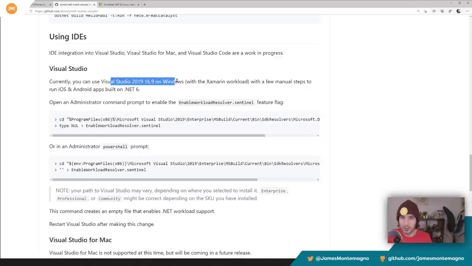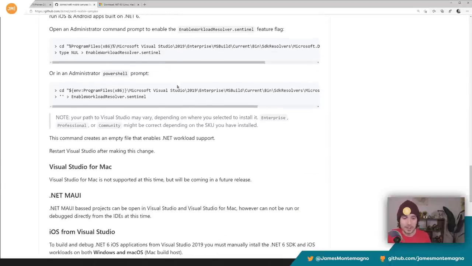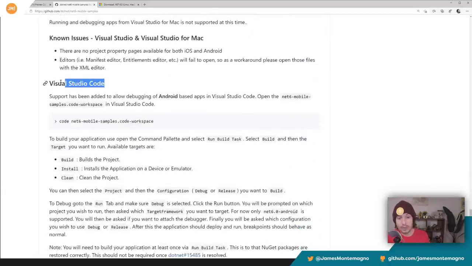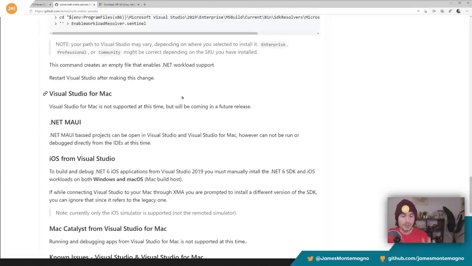And we'll talk about that, and we'll build and we'll do some stuff on here. For Visual Studio for Mac, nothing yet, so it's just command line. However, over here, Visual Studio Code does have debugging support for Android, which is super cool. We'll talk about that here in a bit, okay? So again, very, very early bits. Get that in your mind. This is super crazy early.